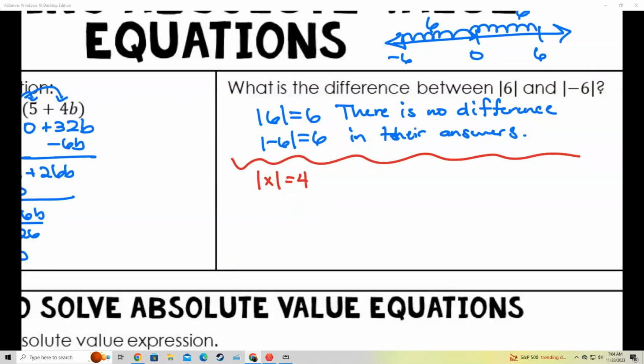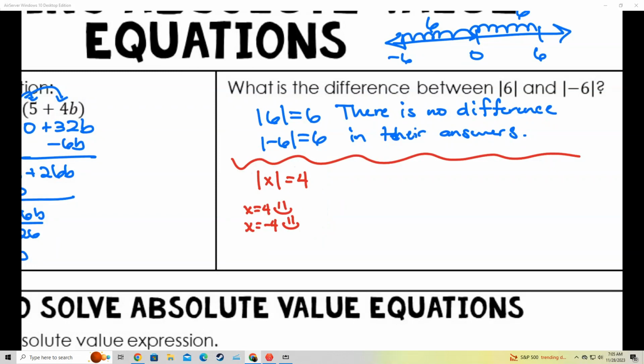Well, what we came up with was that if I said that x is 4, that works. Because if I take the 4 and I plug it in, absolute value of 4 is 4. But then some other students also said, wait a minute, maybe you were thinking of the number -4. Because when you take -4 and take the absolute value of -4, you also get 4. So that works. What I'm trying to say is when you ended up with this mystery number, the absolute value, and then the answer was positive, we actually ended up with two different answers.